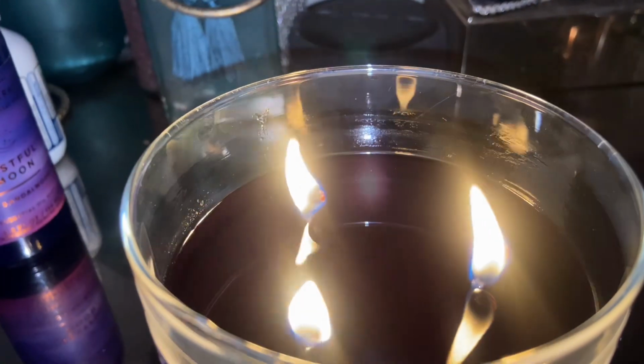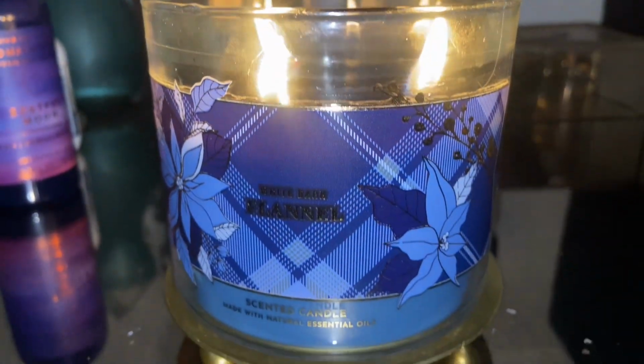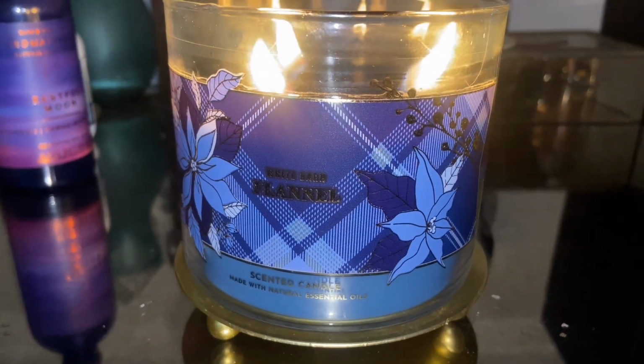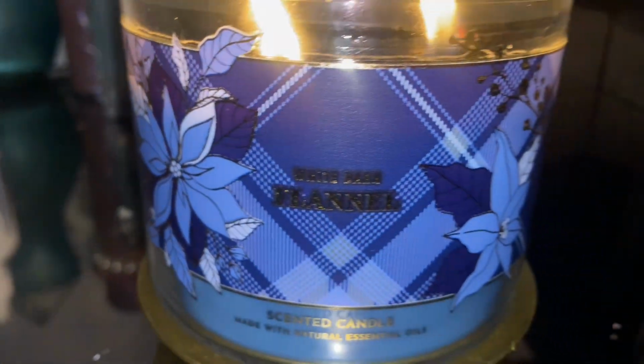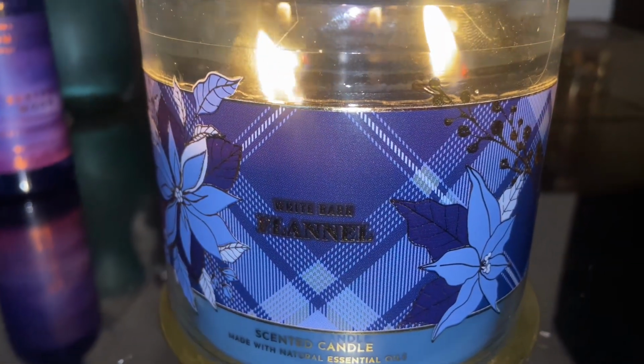Now, one thing about my L-shaped duplex: one in the living room, a trail backwards, and then where my hutch is in my bedroom, it's like an L shape. If I burn one there, it's going to come down the hallway. Hence, 2 of these will scent up my whole apartment. So when I get them 10 out of 10s, I know 2 of them can handle the whole space.